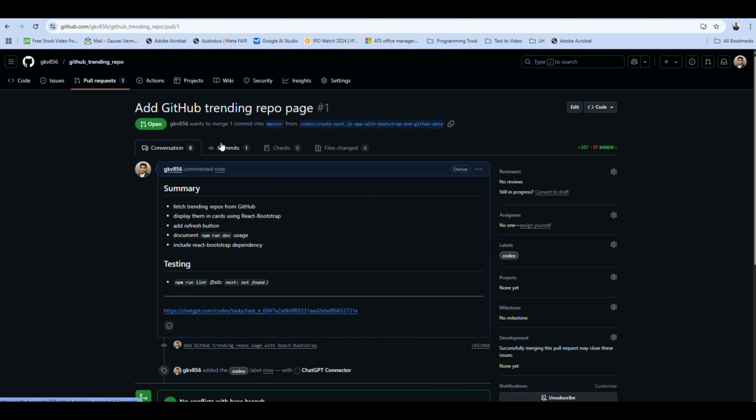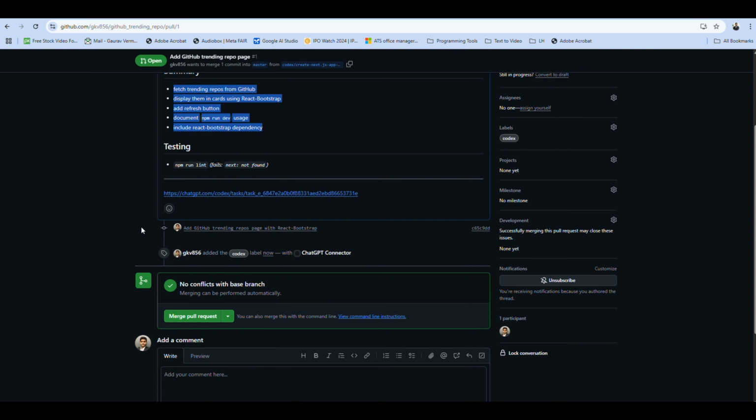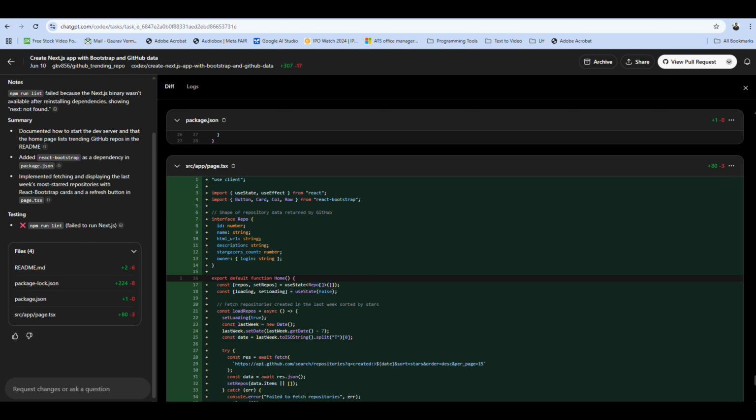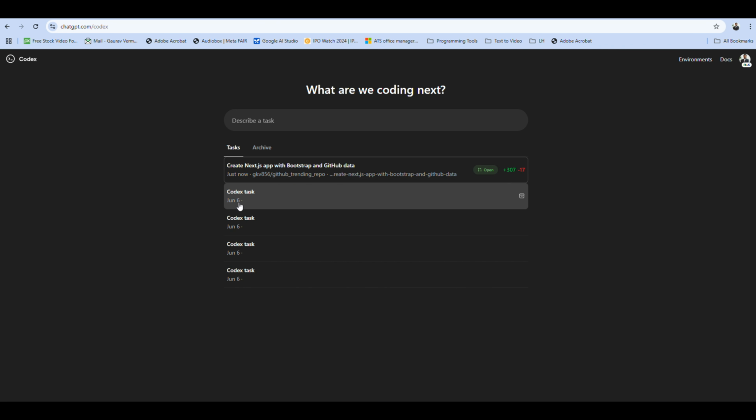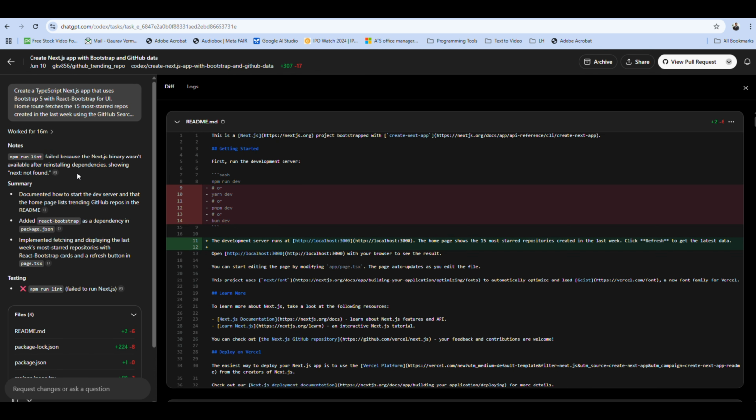And if you go back to summary, you will see that it has also written a lot of details, like this is the summary of the app. It has tried to run tests, but the lint test failed. And also because of that reason, if you go back, you will see that it took around, I would say, around 10 minutes to complete this job, because it was stuck in some sort of loop.